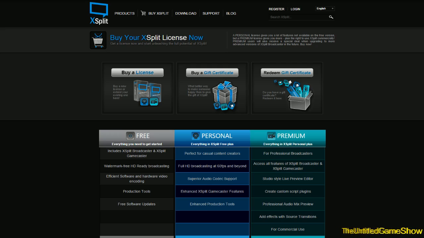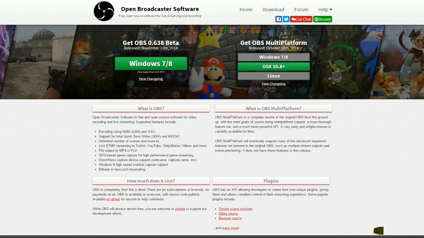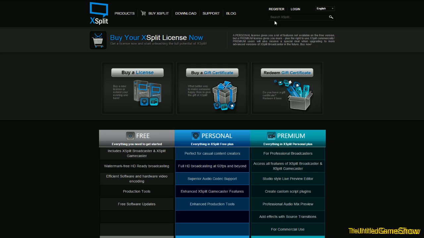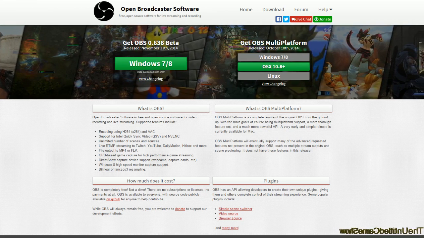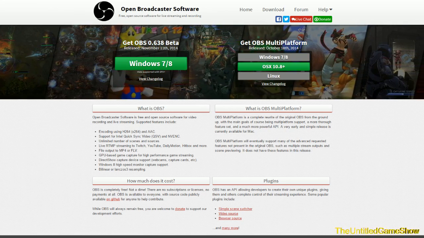Now, before I go into what XSplit can do, because I know some people are going to call me out, why are you using XSplit when there's a free alternative? There is a free program that has all the premium and personal features, and it's completely free. It's called OBS, Open Broadcaster Software. Completely free, does about every single thing that XSplit does. My friend Jem does it on his YouTube channel when making Pokemon videos, live streaming, everything. It's a great software. If you want to go completely free, use it.